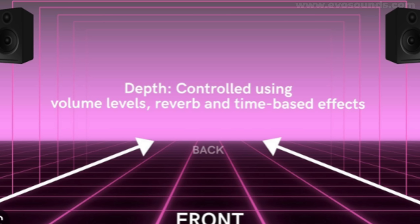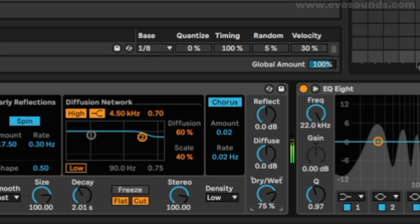Reverb and delay are great tools for buildups, but they're also great tools for sounding amateurish, because it's very easy to get carried away. I tend to make my tracks too wet — that's a criticism I get from a lot of my peers. However, the cool thing about reverb and delay is that it has an effect on the perception of depth. The more reverb something has, the more your brain thinks that sound is further away — further in a cave, further in a church.